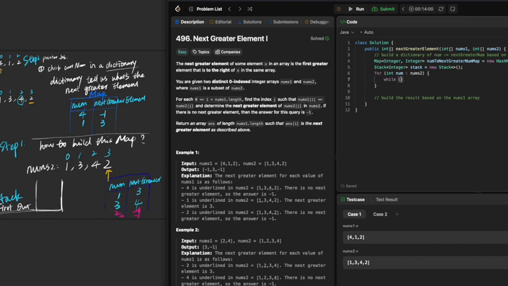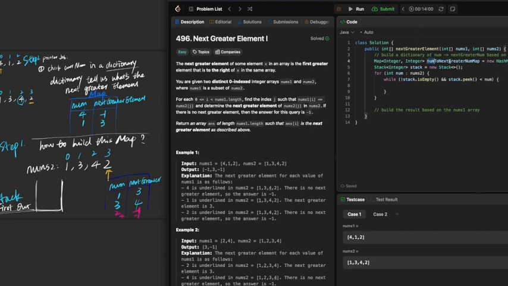While the stack is not empty, and the peek of the stack, I mean the number in the stack, is smaller than the current number, it means we can pop this number now, because we already found its next greater number and can put it into the map.